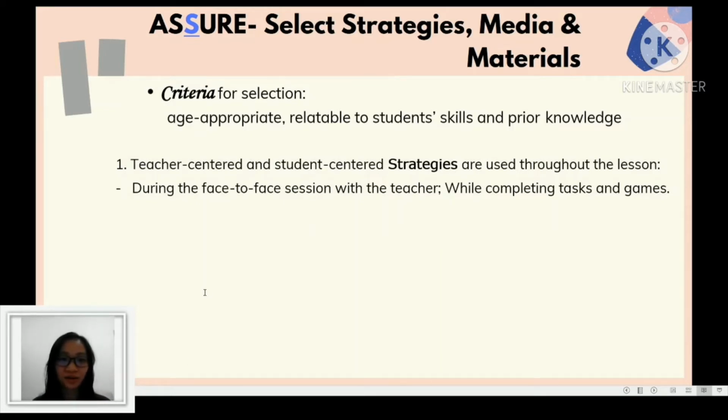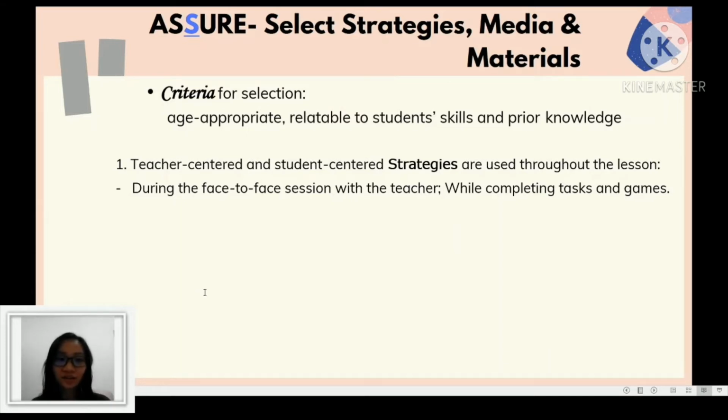Strategies is about how the class is going to be conducted. In our lesson, the teacher-centered strategy is used at the beginning of the lesson or the presentation stage, when the teacher introduces the definition of prepositions to the students and also give examples and explanations of these prepositions in various contexts. Here, the teacher is in charge and plays a more active role compared to the students. The main skill used by the students during this presentation stage is listening skill.